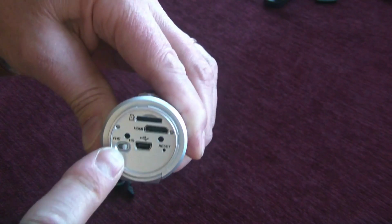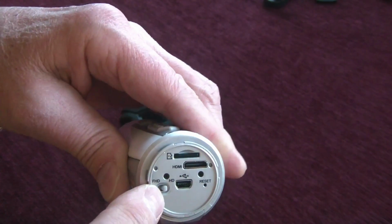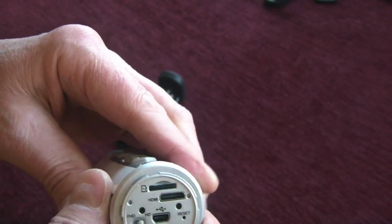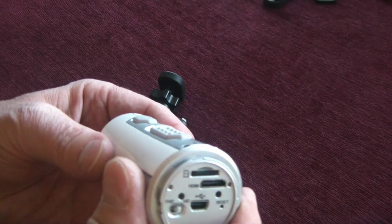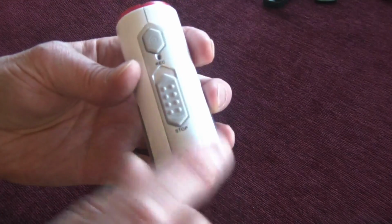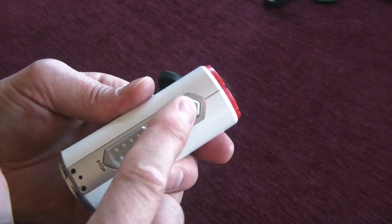Any other settings, you need to connect the camera to your computer and then use the Polaroid.exe file to change the resolution and various other settings, which I will show you a little bit later on in my review. The camera is operated very simply by this button and or this button.